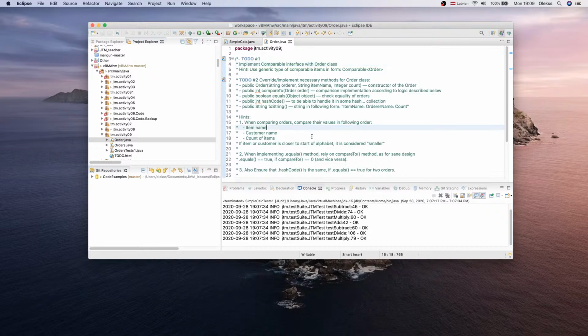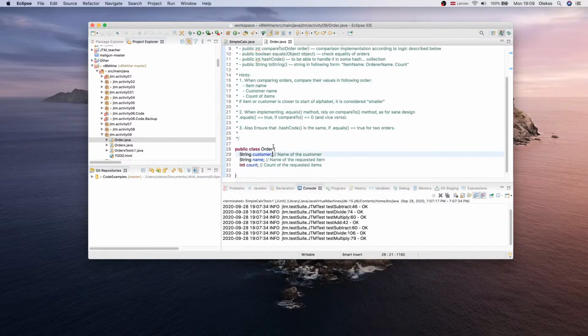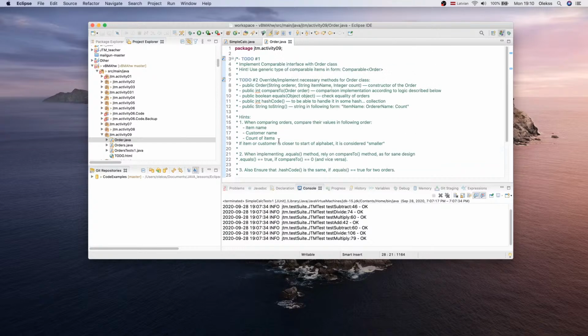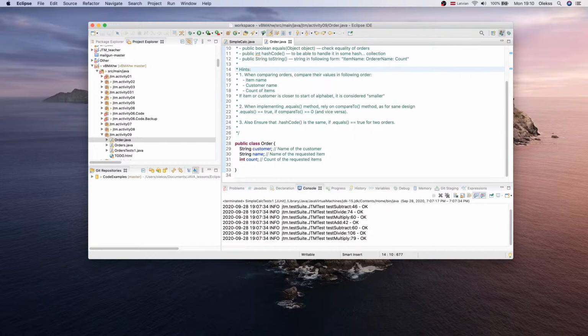If we are talking about the keys, just to compare them and sort them if needed. And of course check for duplicates. Yeah, so first of all, I need to implement the Comparable interface for the Order class. Just as we did before, same way I need to implement it here.